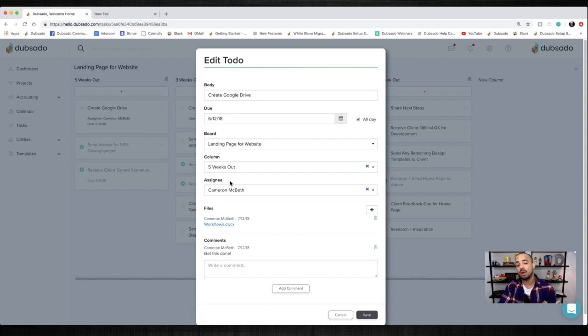One cool thing about the task boards is each card can have files attached to it, as well as comments, and it timestamps them. As you can see here, I uploaded a Word doc to this task. Same thing with comments, like that I need to get this done, so that multi-users can comment on this. This is kind of internal, where the files and comments can be shared. You can use it for internal communication if you want, and you can add comments and files and things. That's another cool aspect of the task boards.